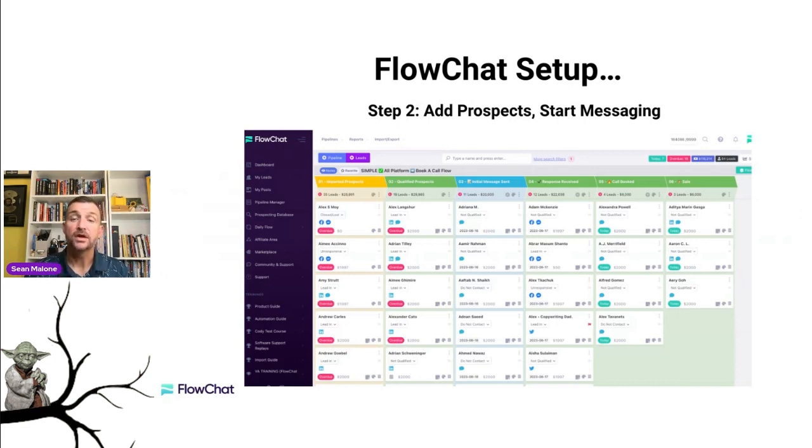Secondly, as you see on the screen here, this is where we add the prospects and we start the messaging system. We have a one-click import system where you can go in FlowChat. Again, doesn't have to be FlowChat. You can use a spreadsheet mechanism if you want. But with FlowChat, you can very simply just click the button that says import these people. Now, these people could be people that have liked your post. They could be commenters on your post. They could be your followers. They could be your story and reel viewers from Instagram. They could be your Twitter followers. They could be anywhere on LinkedIn, right? So we give you, I think we actually play nice on 11 different social platforms. We're the only ones of its kind that do that. And we have the ability for you to just move forward, move fast right away.